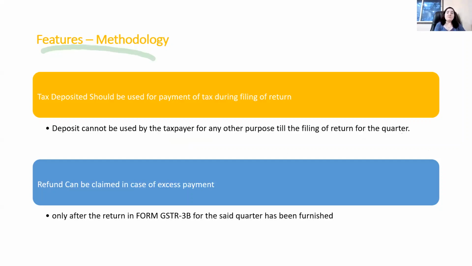Now, for the deposit, there are also two key critical aspects you should be aware of, so please take note. If the tax is paid using the quarterly return and monthly payment scheme, then you have to utilize that tax only for that purpose. Till the filing of the return at the end of the quarter, that tax can't be utilized for any other purpose. And in case of excess payment, let's say in the first 2 months you had opted for the fixed sum, and as per the fixed sum, excess payment of taxes has been made, which you got to know after the 3 months.